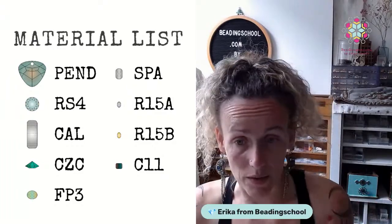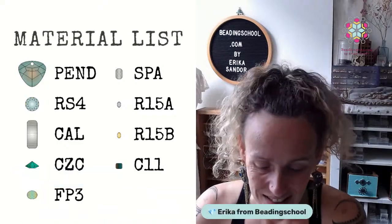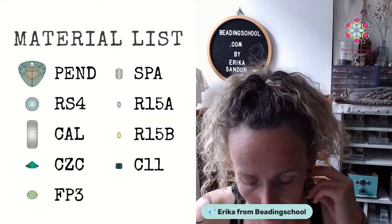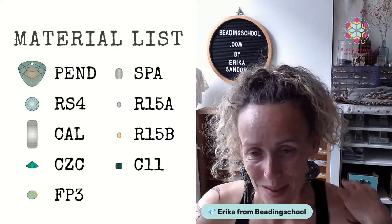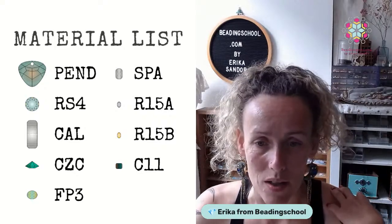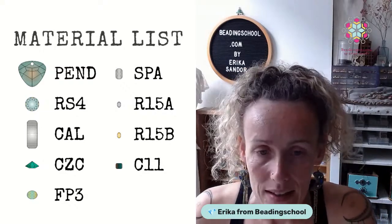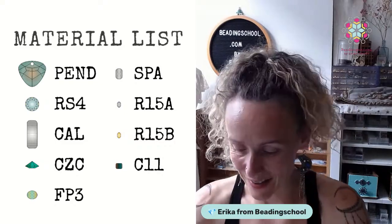So you will need, for a single motif, one 4mm Preciosa Swan rhinestone, and thank you, Sharon, for your compliment. 6 pieces of Kali beads, 3 whole Kali beads, 12 pieces of cubic zirconia micro charms. You need 6 pieces of 3mm fire polished beads, 6 pieces of 2 times 3mm faceted fire polished microspacers. You need 1 or 2 colors of size 15 Miyuki round seed beads and 1 color of Miyuki size 11 Delica beads. So this is the material list. Please let me know if you have any questions about the material that you need today.